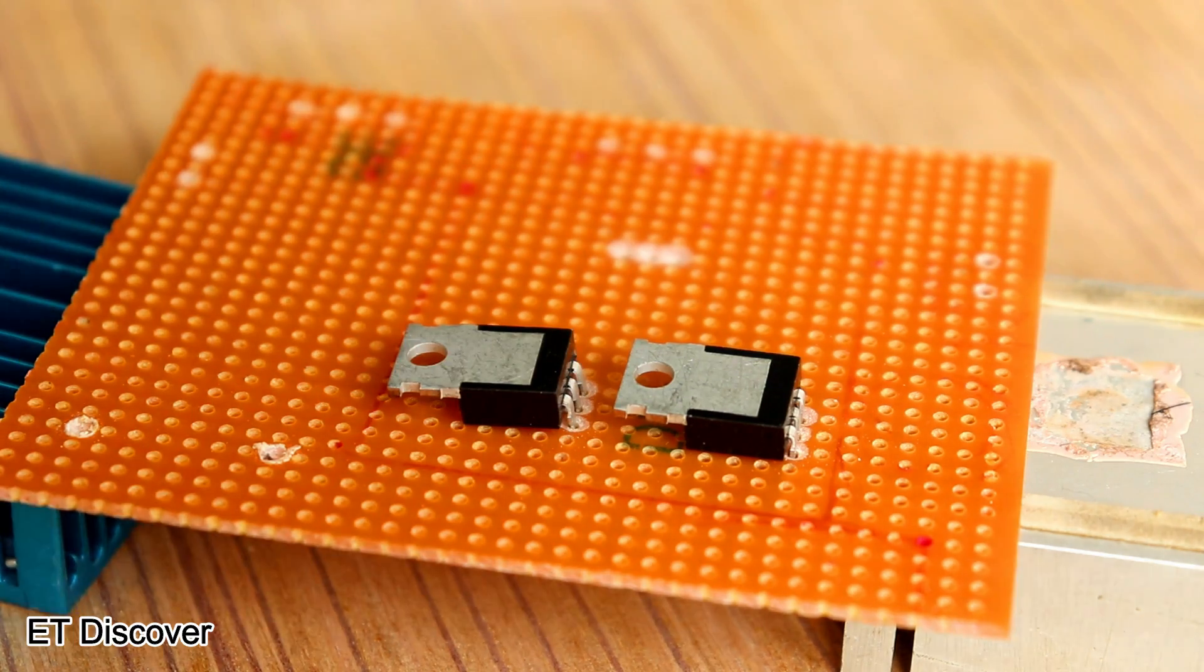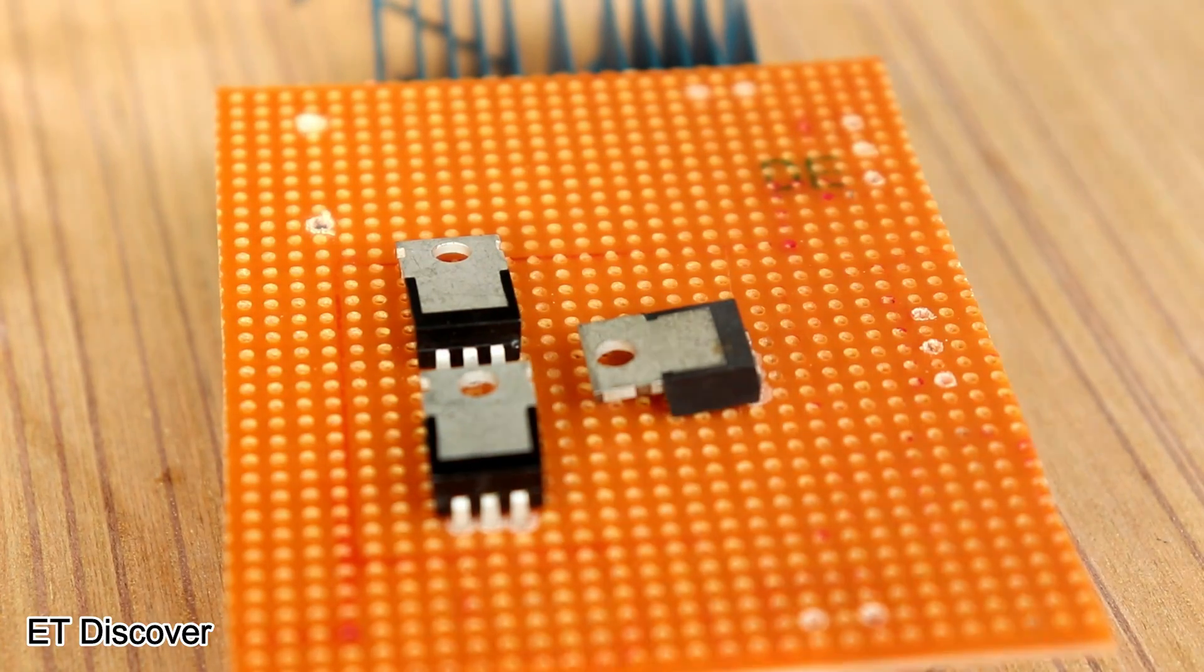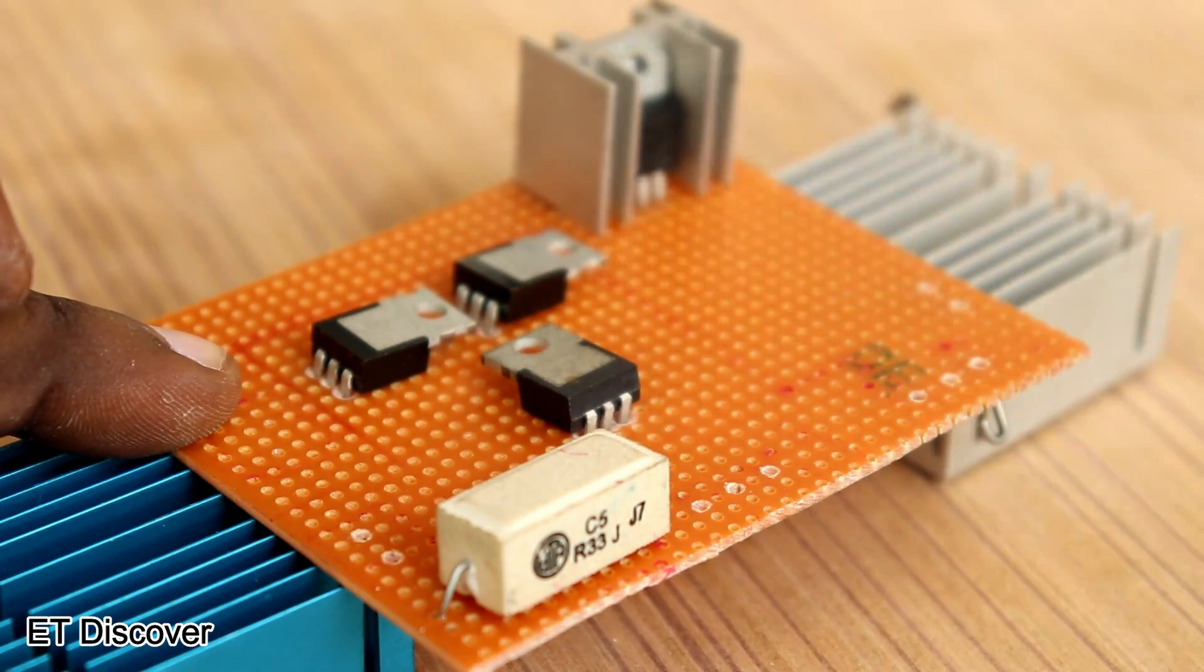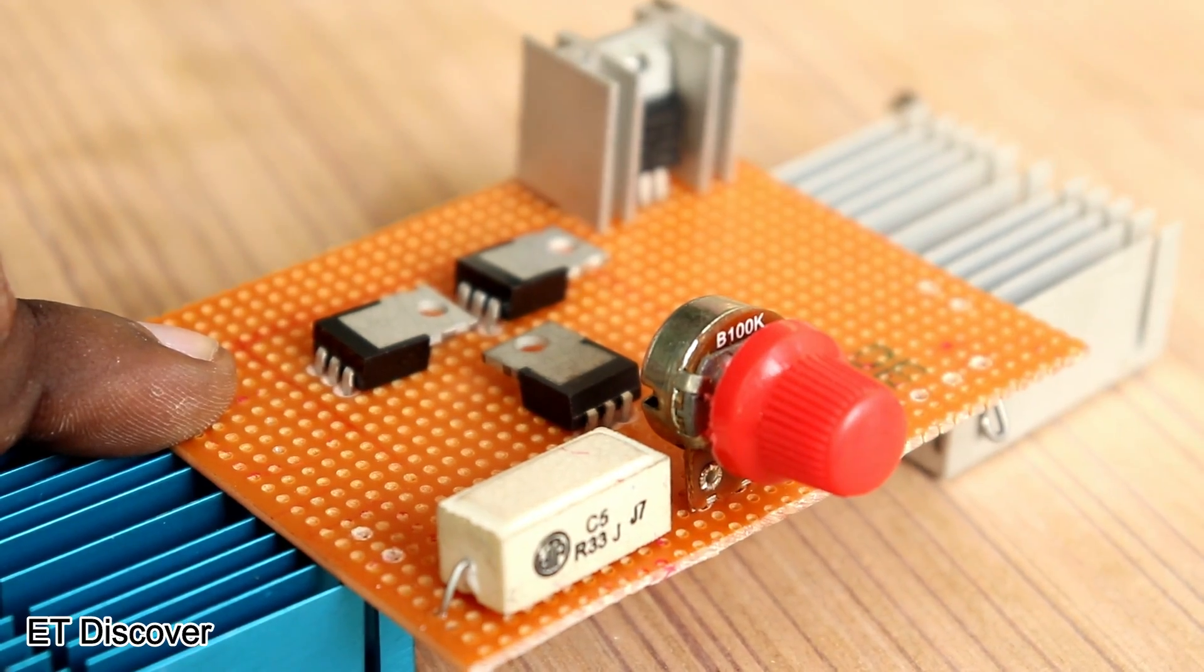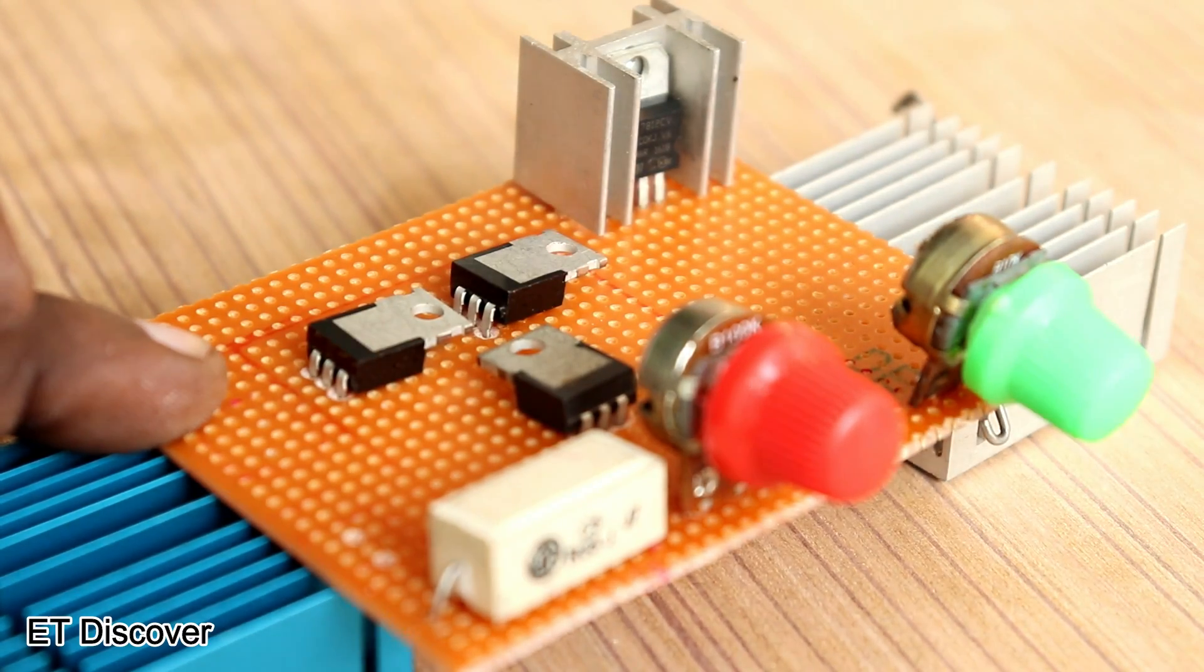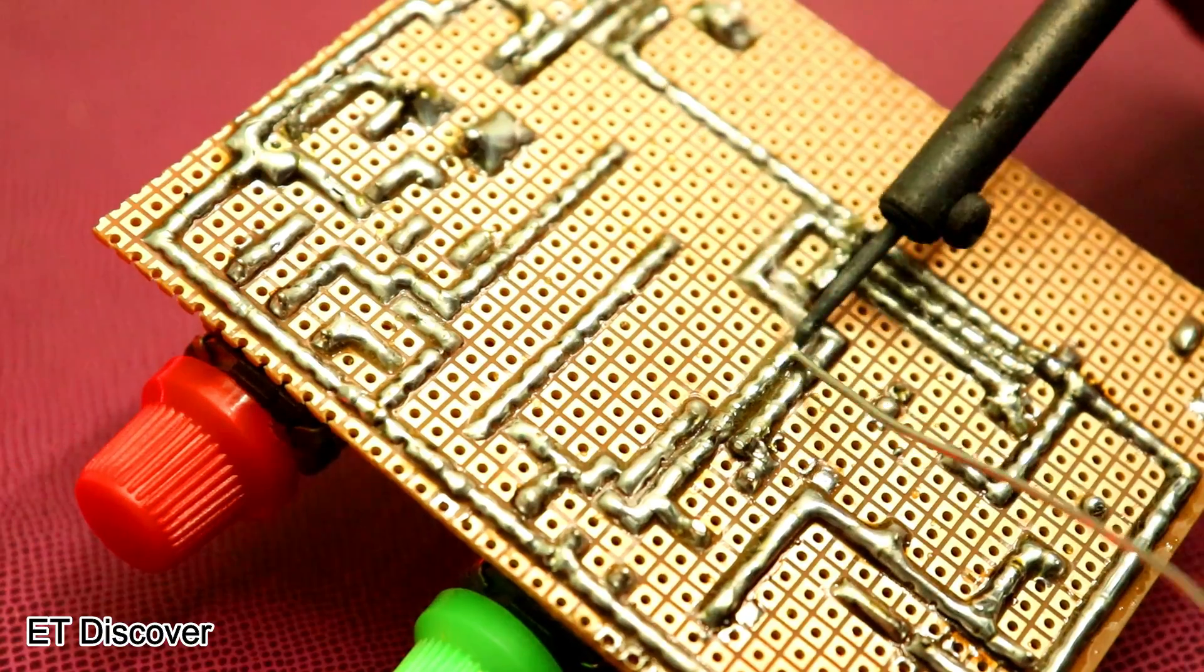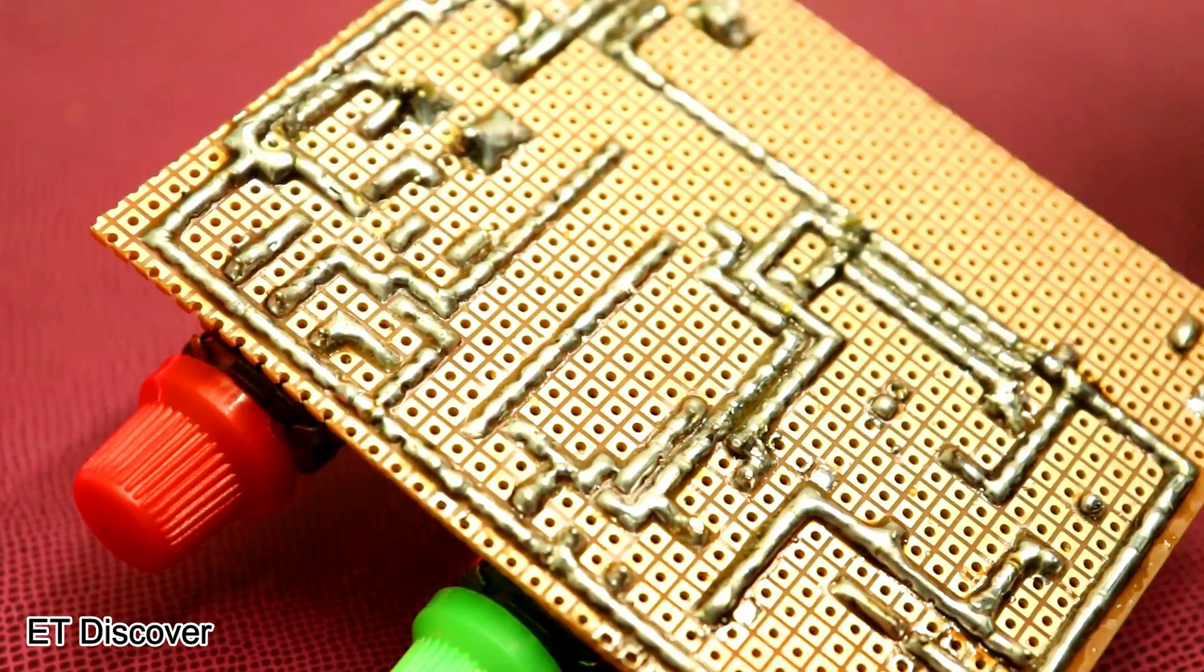I put all the electronic components on my breadboard. In this case, the LM338 IC and power transistors can take more load because current is flowing very easily, so they could get hot. You can also connect them in parallel for more power. And after one hour, I completed my soldering process.